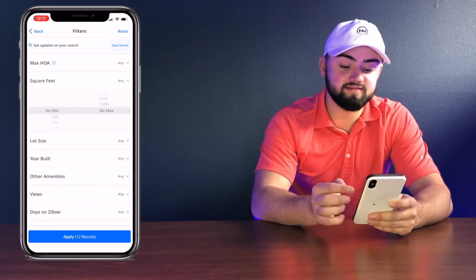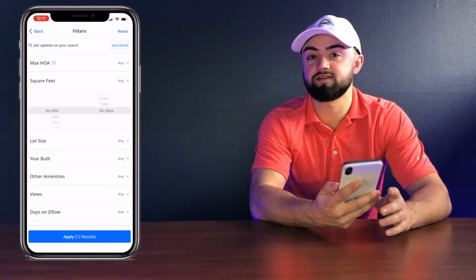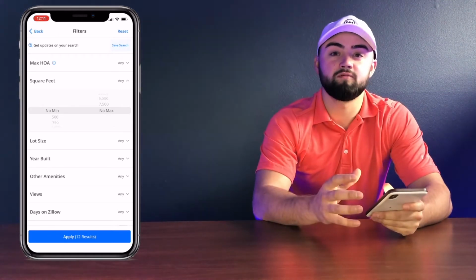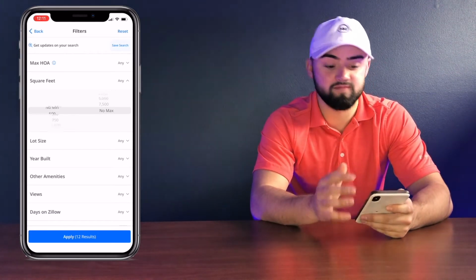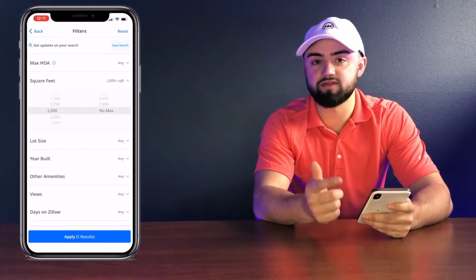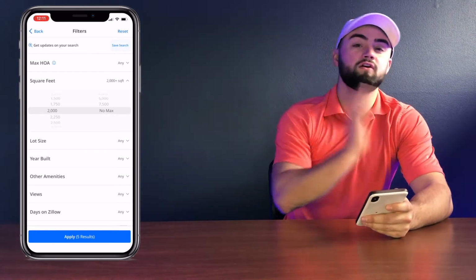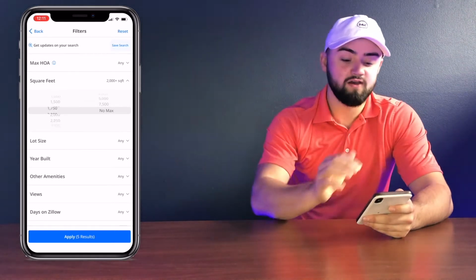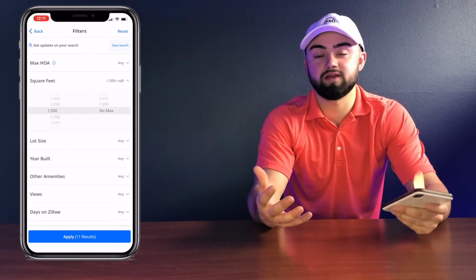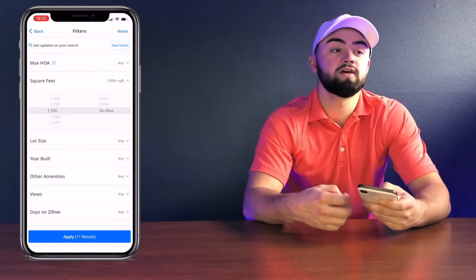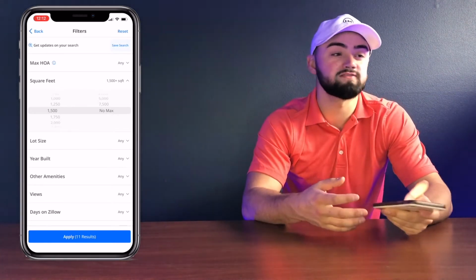Now, square feet. This is another big one that people who aren't in the industry get really worried about, and there's something to keep in mind. If your dream home is on the smaller side, say your dream home is only 1,500 square feet, but you knew you wanted a house for 2,000 square feet, so you set this limit to 2,000 square feet, and you eliminated all of the options that are below that size. Well, what if your dream home was 1,500 square feet and the only reason why you needed a bigger space was because you had lots of friends over, you did lots of entertaining, you needed the room for guest rooms and things.